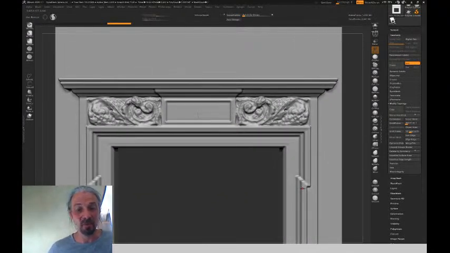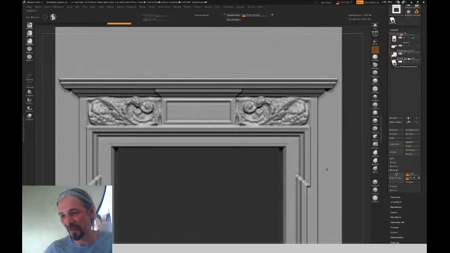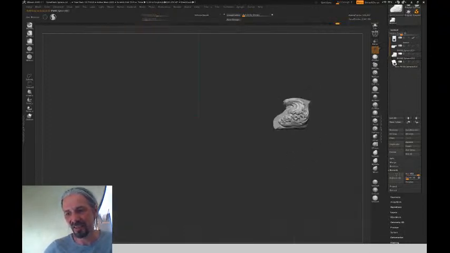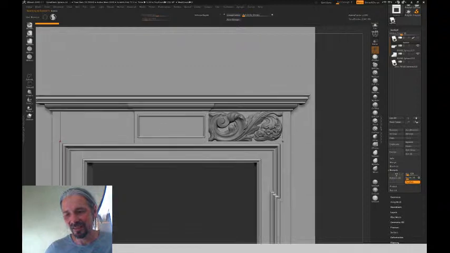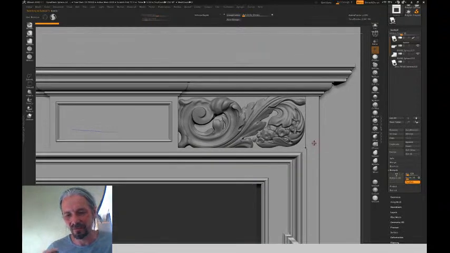And in my opinion, if you want to achieve this look, the look of being overpainted many times, it is better to use this approach: sculpt something, maybe not as detailed as this one, of course, but anyway carefully detailed.